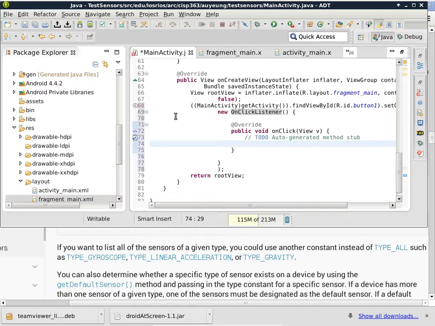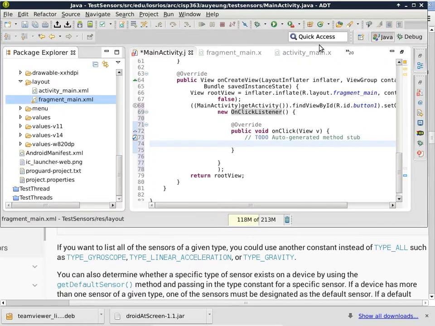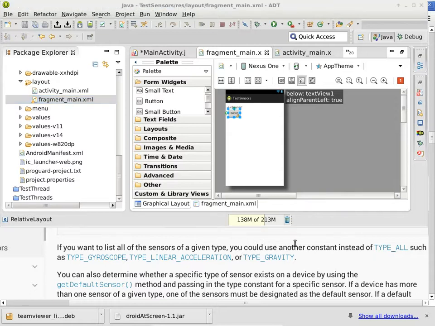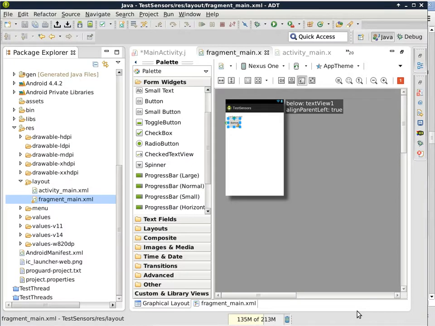So if we go back to the fragment, which is the design of the fragment, now we have to think about where we want to put all of that, the devices. We can just go ahead and use a list view like last time. I think that would be one way to do it.